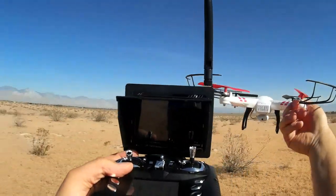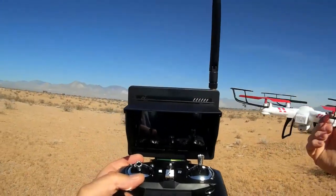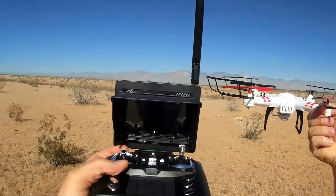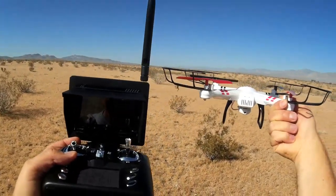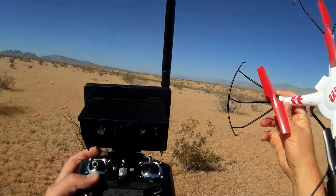This again is my first look at the FPV of this quadcopter. Again, it is somewhat difficult to see out here in this bright sunlight. I'm sure this works much better on overcast or cloudy days. That's the first look at the V686G from WLToys.